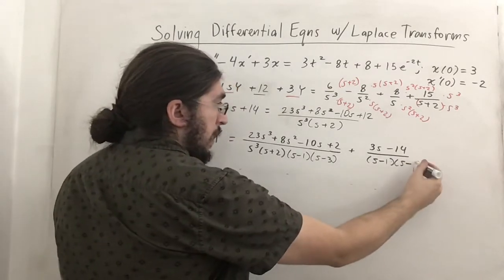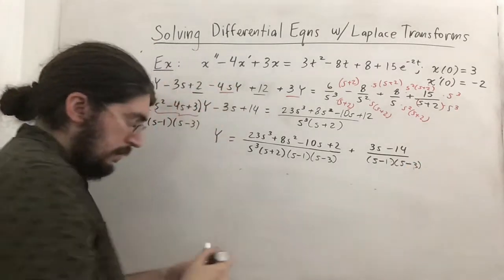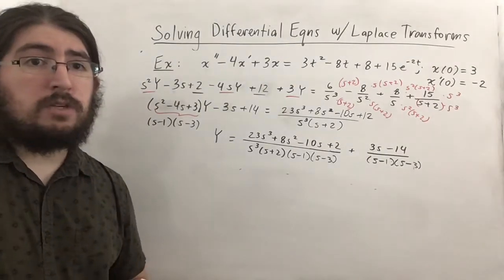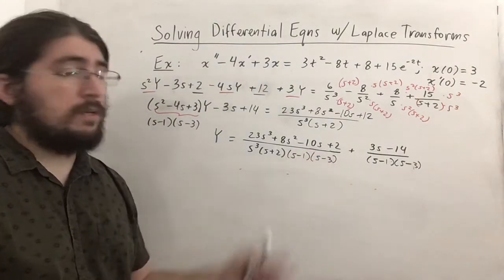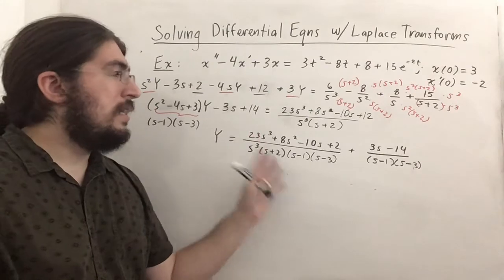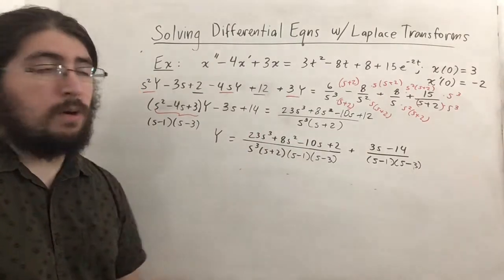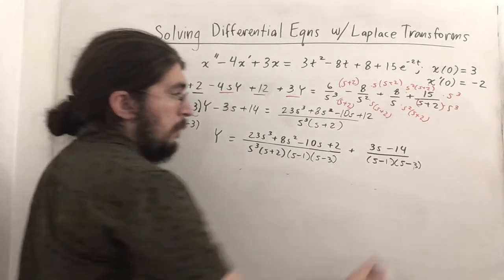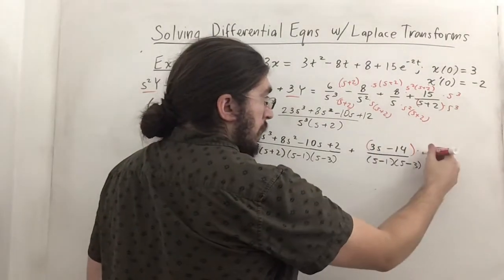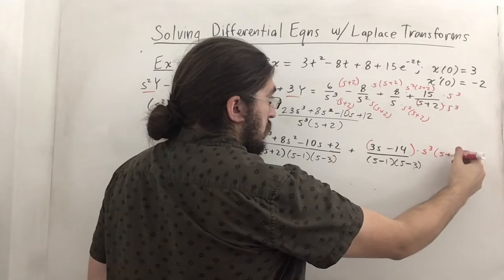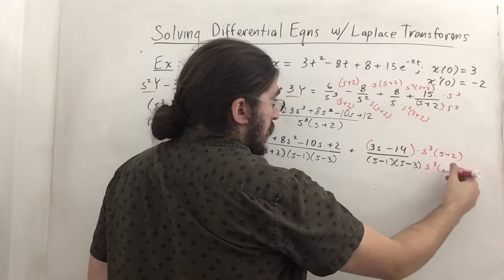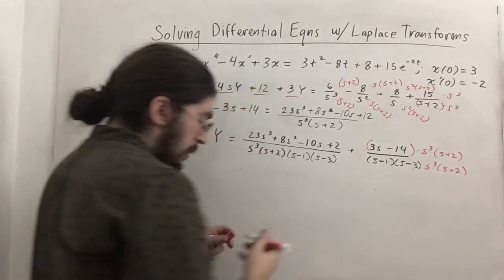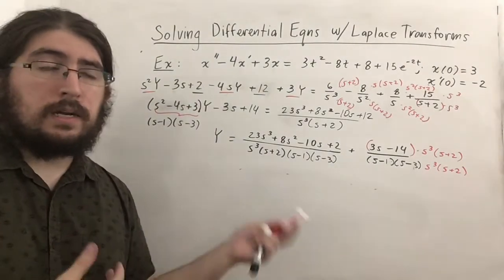And then if we want to combine this into one great fraction, which again is beneficial because otherwise we have to partial fraction decompose two things and not one, and I'd rather decompose one thing, not many. So we're going to multiply this whole thing, top and bottom, by s cubed, s plus 2. So it's going to look a little crazy, but I don't think the partial fraction decomposing part will be too bad.